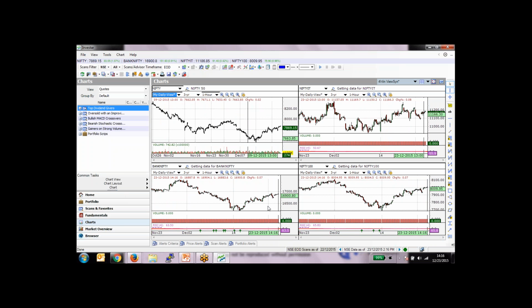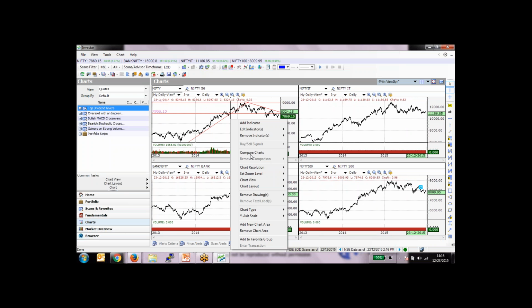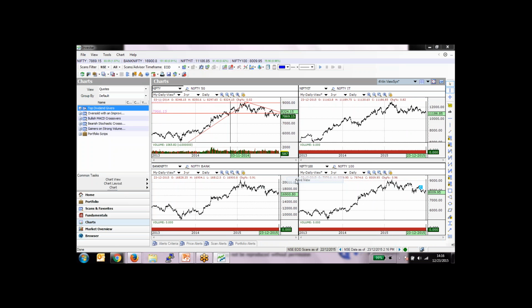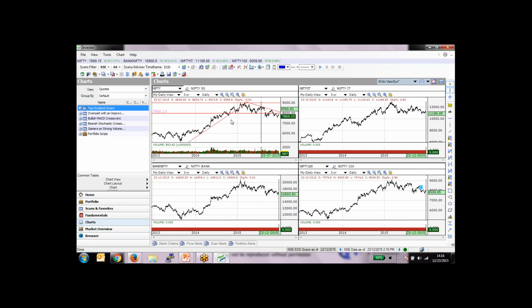So what is the purpose of this whole thing? Sorry, my daily template, I by mistake set it to 1 hour for some reason. Let me just change it to daily and make sure I save it so that it's saved as daily. And if I go to 1 hour and come back to daily, then you will see that the time frame is daily.